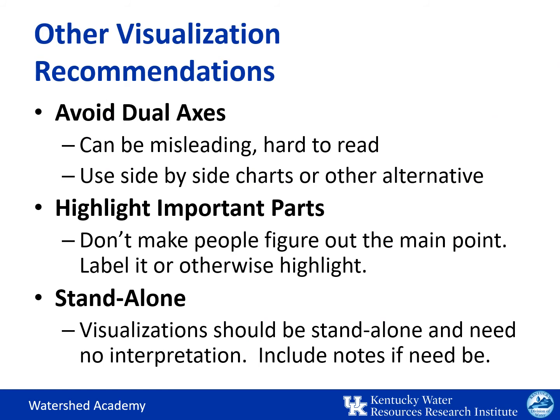When you're trying to determine what sort of visualization to use with your data, there are some general recommendations that will hold basically across the board. One, avoid using dual axes. While this may be useful for highly technical reports, it can be misleading and hard to read. And so instead, you should use side-by-side charts or some other alternative.